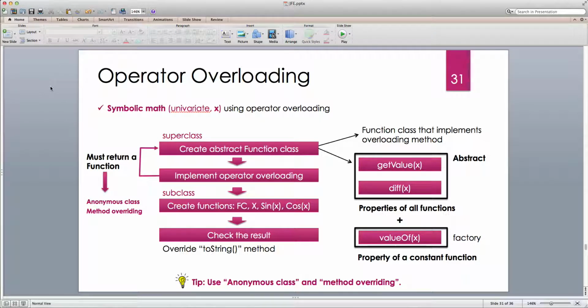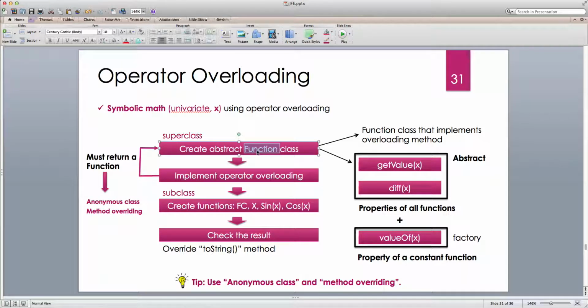If a function is not a constant function, basically assigning a primitive to a function doesn't make any sense. So the abstract top level function class doesn't implement valueOf, but when we define different types of functions as objects, the FC, function constant, this constant function implements the valueOf method.